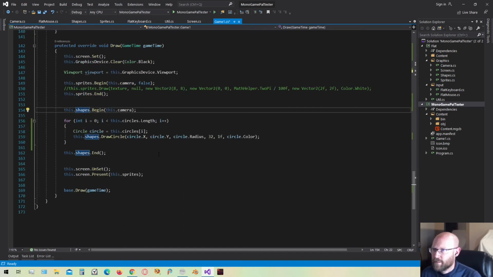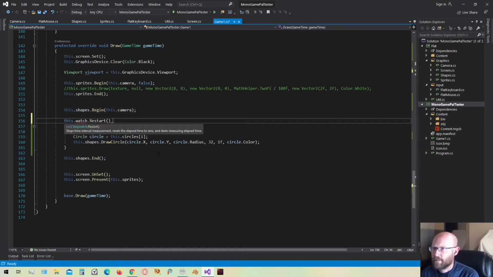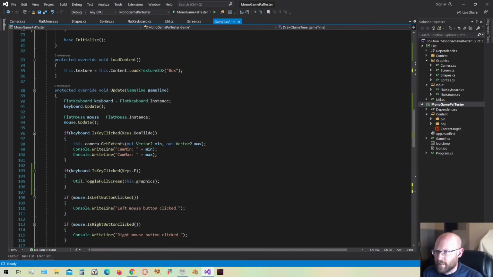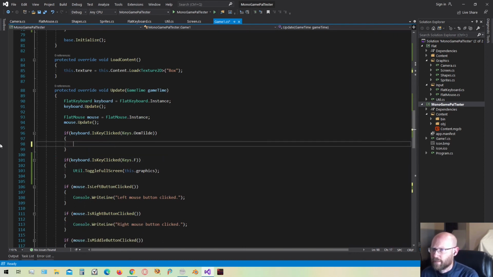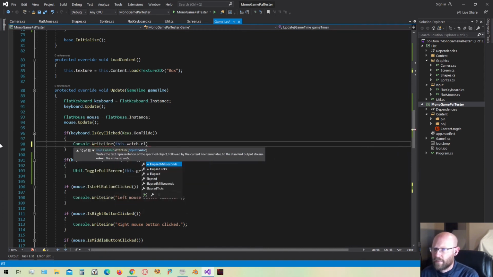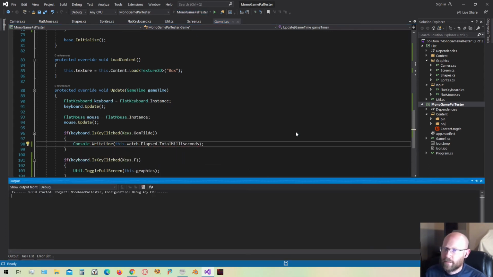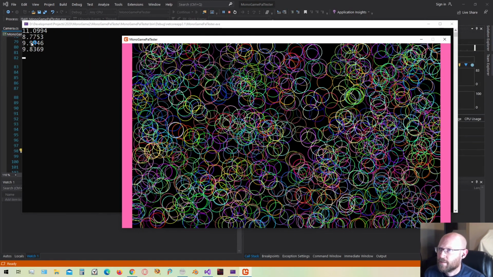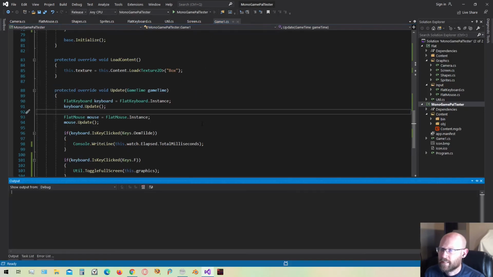At the beginning, we're going to restart the stopwatch. And at the end, we're going to stop. And then up here inside our tilde function, I'm going to get rid of this camera extent, so I know that's working. Let's go ahead and draw to the console the elapsed time on the watch in milliseconds. Okay, so we're running in debug mode. Let's go ahead and just see what we get for values in debug. Okay, so 8.5, 9.5 milliseconds.